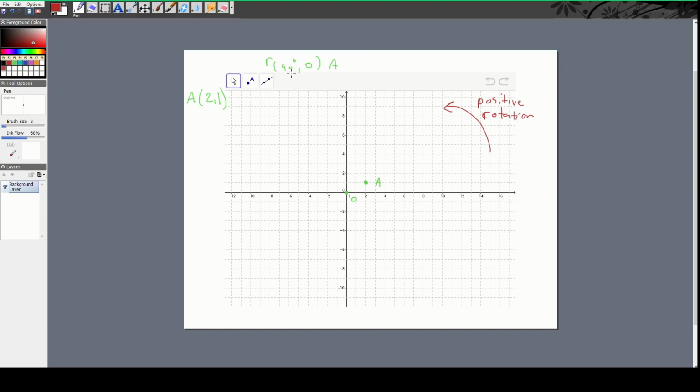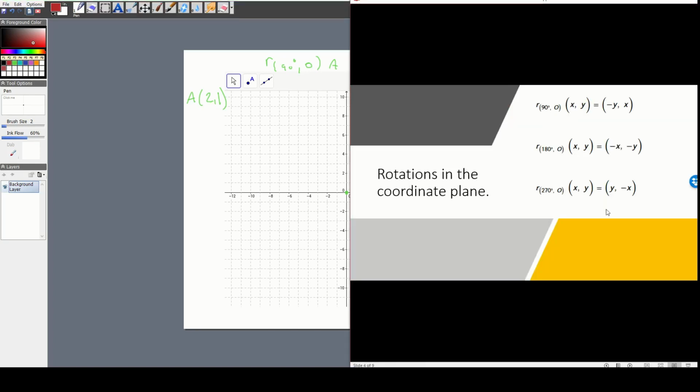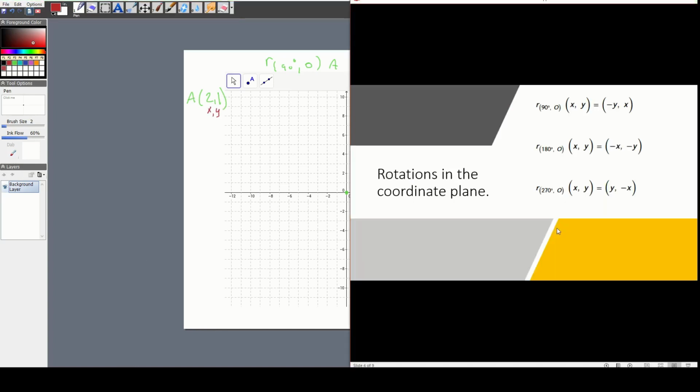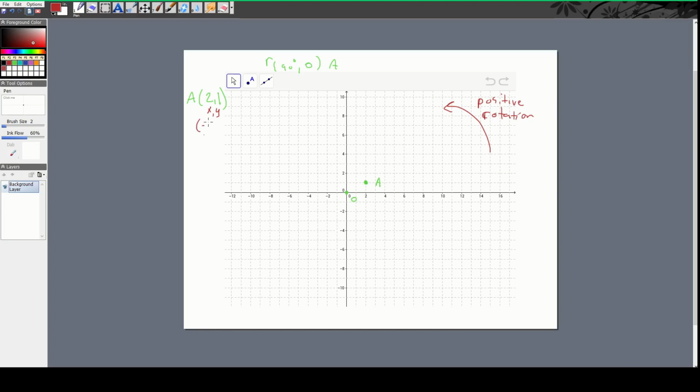So to rotate A 90 degrees about O, I'm going to look at its coordinate, which is 2, 1. I'm going to flip back over my PowerPoint. To do it 90 degrees, I'm going to take my X and Y. I'm going to reverse their order. Right? So now I have Y, X, and I'm going to negate what I get when I flip. So now I'm going to have -1, 2. So let's look at that. -1, 2 will be A prime.